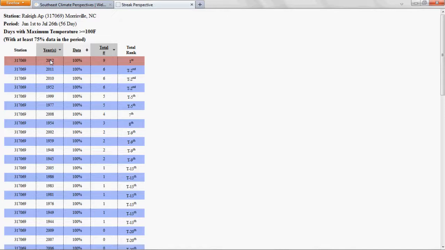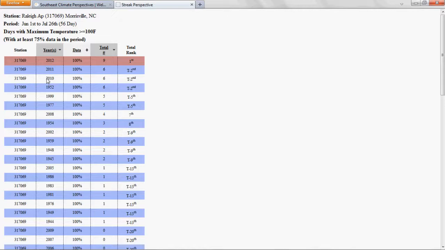Okay, so here we can see the daily period with maximum temperatures greater than or equal to 100 degrees Fahrenheit. And these are automatically sorted from most frequent to least frequent. And we can see for this year that we're looking at, 2012, the 9 there is ranked number 1. And right behind that is the prior year, 2011, and the year before that, 2010. So we can clearly see the last 3 summers, at least season to date here, are the warmest on record.